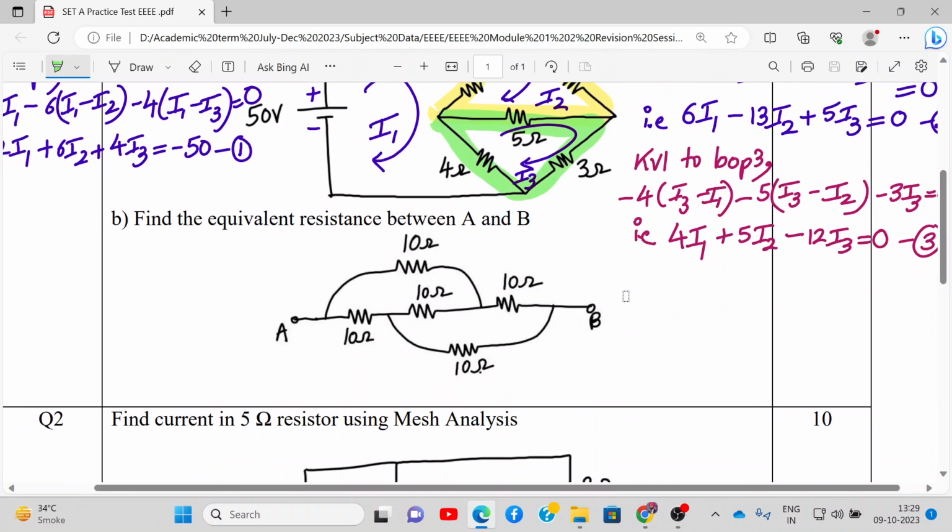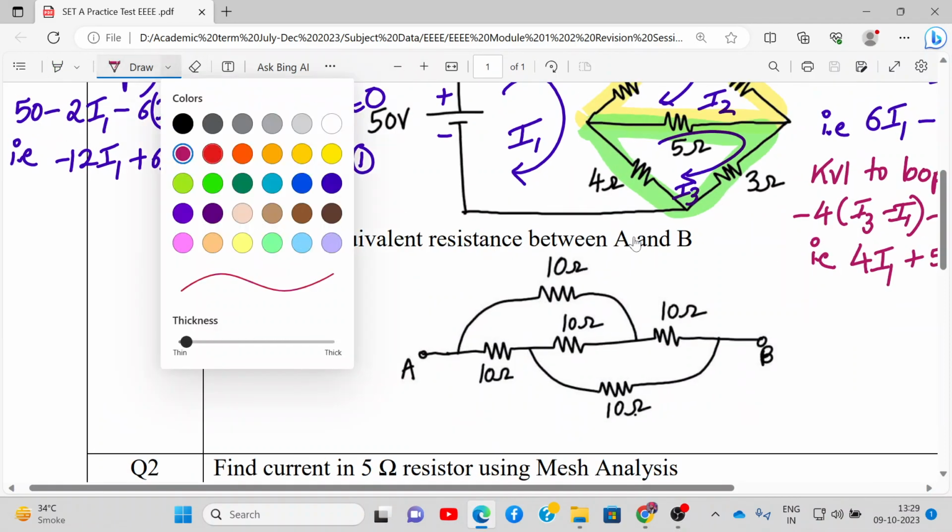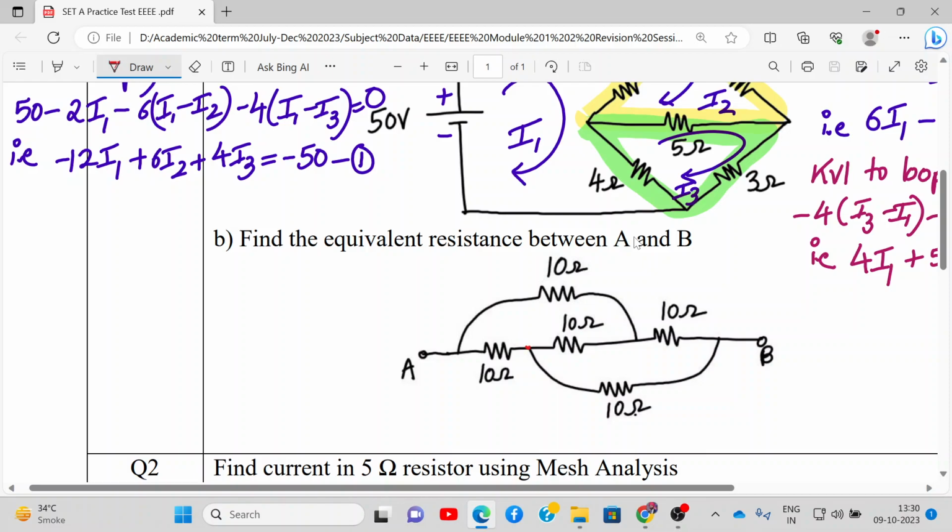All right. Now let's go to question number 1B. We need to find the equivalent resistance between A and B. So let me redraw this network carefully. Let me maximize this part. This is C and this is D. So let's say this is A, and I'll first draw A and D, then this will be B, and between B and C. Let me draw the network now. So this is A. Between A and C, what do we have? 10 ohms.